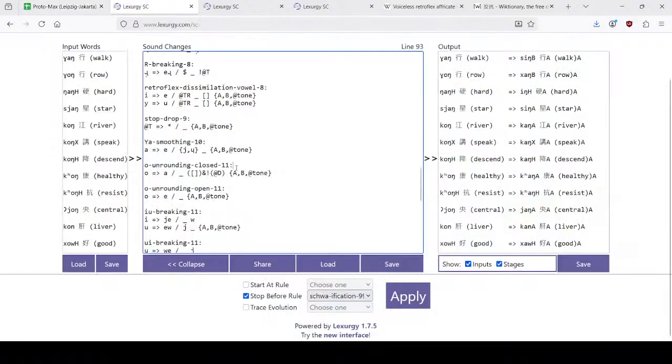All unrounds in a closed syllable like that. Actually, let's stop this before these breaking rules.